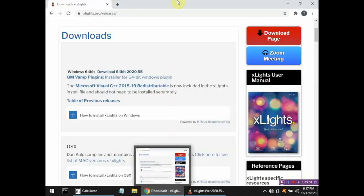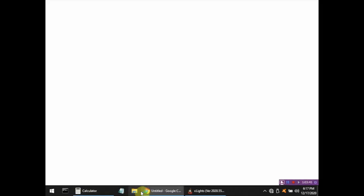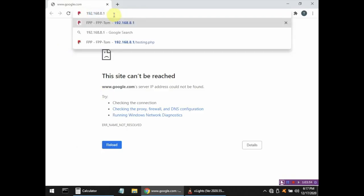So how do we get to that panel to make changes to it? Let me open up a fresh copy of Chrome here. You remember during the first training session, or the session before this one, that we have to type in the IP address of that panel to find it on the Wi-Fi network. We explained all that in the previous session. I know that for my particular panel, if I go to IP address 192.168.8.1, that's how I can get to this from within a web browser. And that previous session told you some other numbers you can type in case this one doesn't work for you.